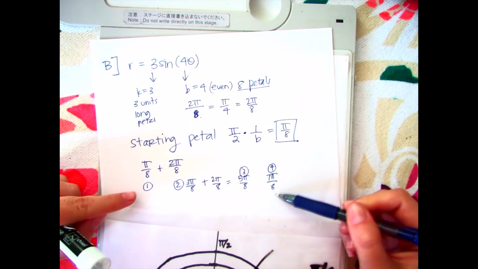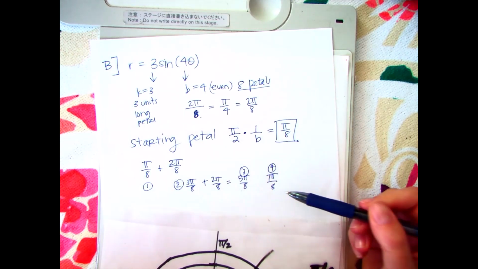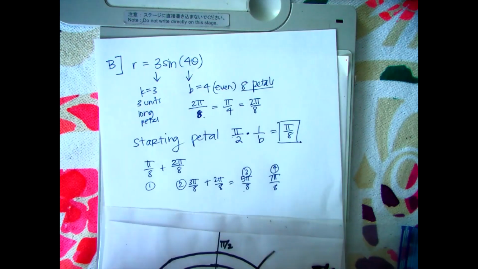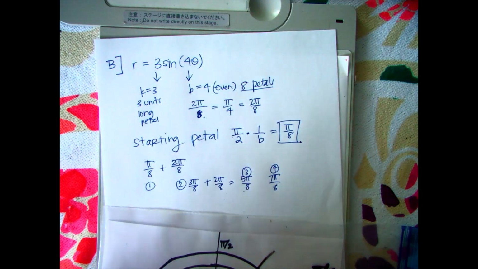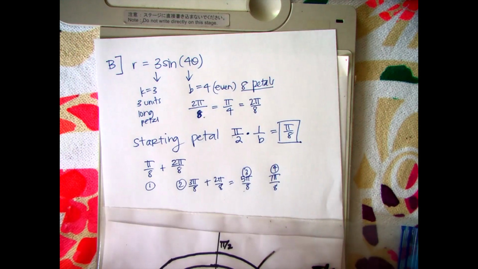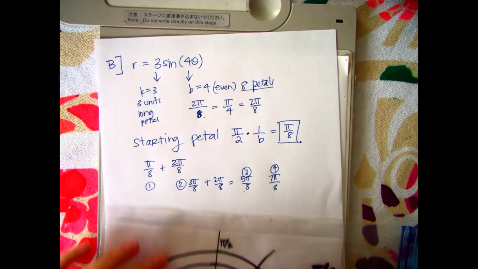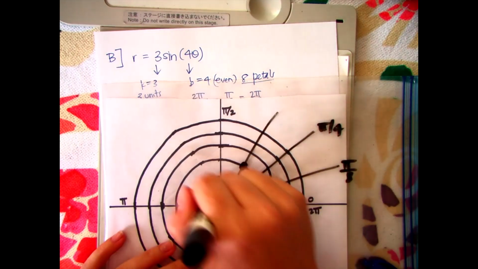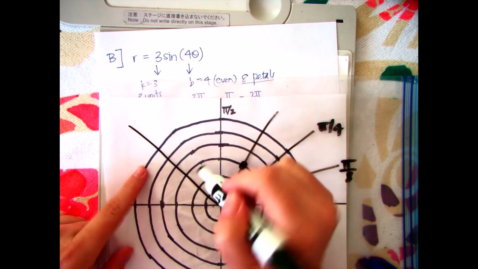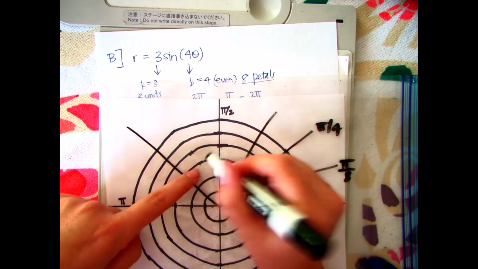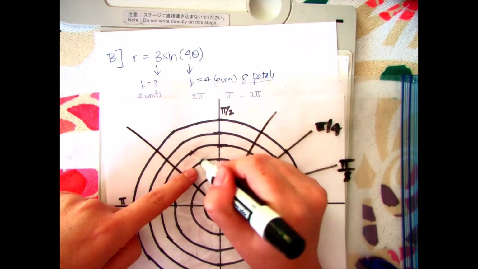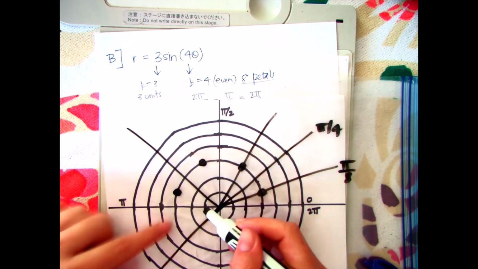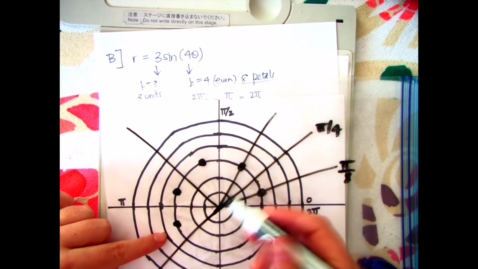So all of these so far are still in the top half, but we haven't made it to pi yet. And what's happening is, you guys can't even see what I'm doing. So I'm just going to put the halfway point, and then halfway of the halfway point is going to be the next petal. And I'm just going to keep doing that. Halfway of the halfway point. This is not perfect by any means.